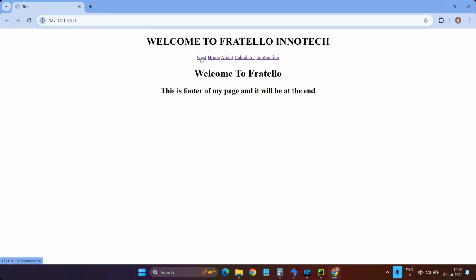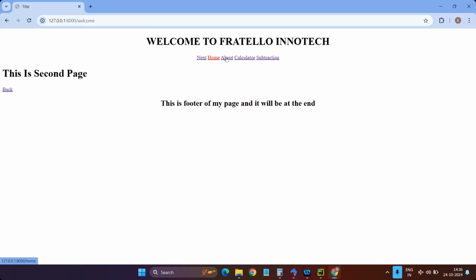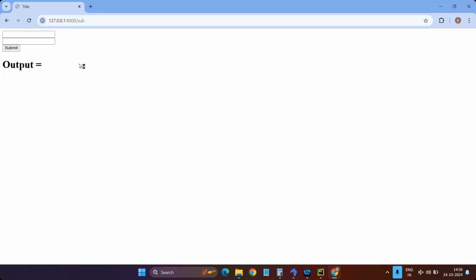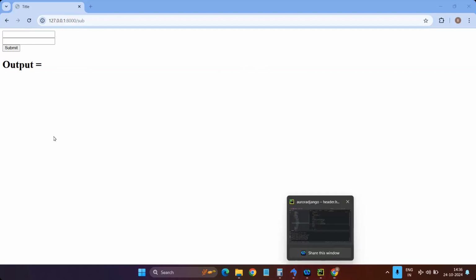If I go to next, I will have this one. If I go to home, from here itself I can go to every page. But in the subtraction page, I have not included that header and footer. Now I'll try to do that also.